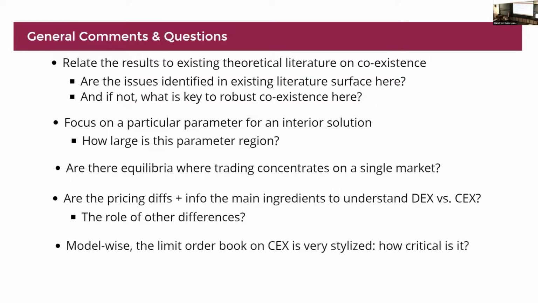Model-wise, the limit order book on the centralized exchange here is quite stylized. There is just a single level of the order book. There is no repricing in progress by the market makers. The limit order book is not discriminatory. How critical is this? So effectively, there is no price impact. Informed traders come and hit the limit order book like a train. And until the train ends, the market makers on the limit order book in the model do not recognize that the train has just come through the station. So how critical is that, and yet there is a price impact on the DEX. I'd like to know a little bit more about that. And then are there any implications for price discovery? Because we're talking about informed traders.